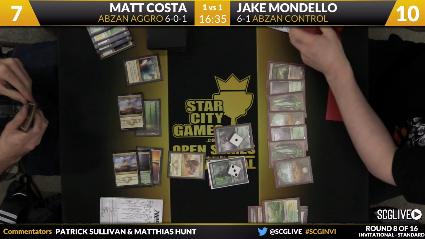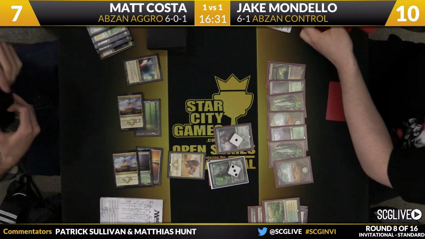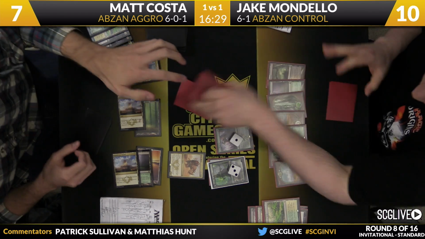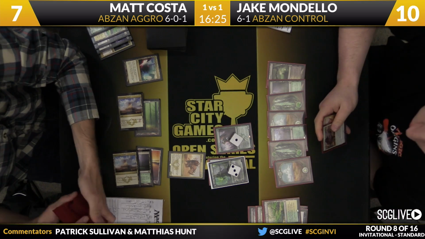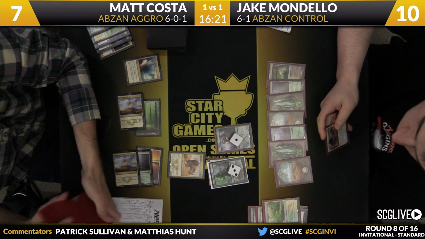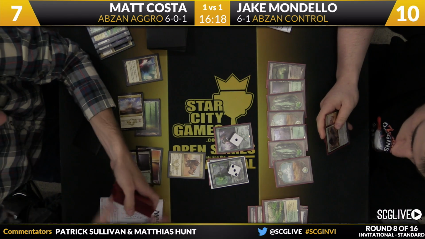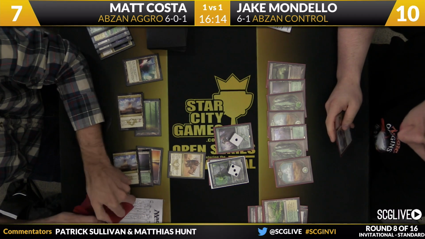Yeah, it looks like Nissa will make a 4/4. But at least in their hands, it looks like Matt's board is close to being equal to Jake's. Yeah. Jake's hand is very good. Yeah. Matt's doing some good work here to make sure that Tragic Arrogance isn't too bad for him, but the Siege Rhino is definitely going to be solid.